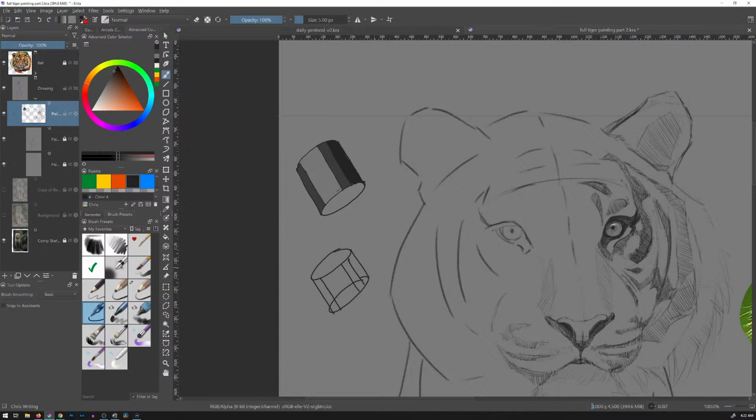It becomes very graphical. Actually, I flip that cylinder. It needs to be on this side. Nope. Here, here, here.